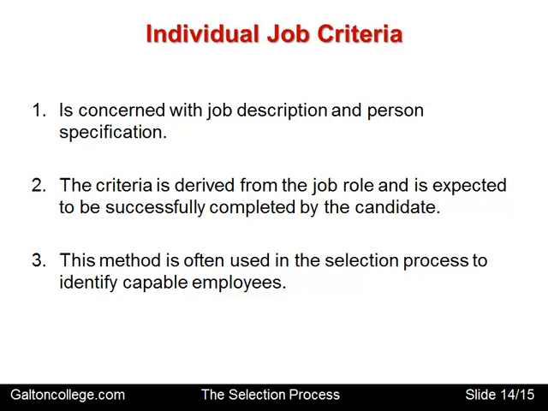So in the selection process, it may be the case that somebody from the organizational level will attend the interviews, will attend in the selection process. Somebody from the department will attend in the selection process. And someone close to the job that's going to be completed may attend as well. Perhaps a line manager who knows what the job is and knows the requirements of the job may attend and make a contribution towards the selection or otherwise of a particular applicant. So this is one popular route in the selection process. So we picked it out for one particular video.